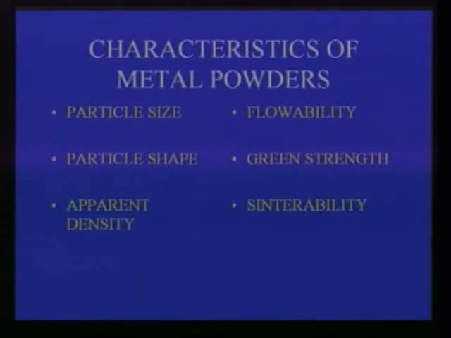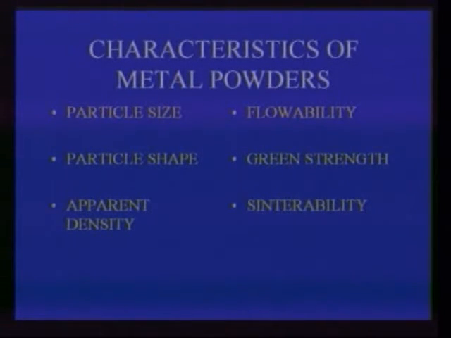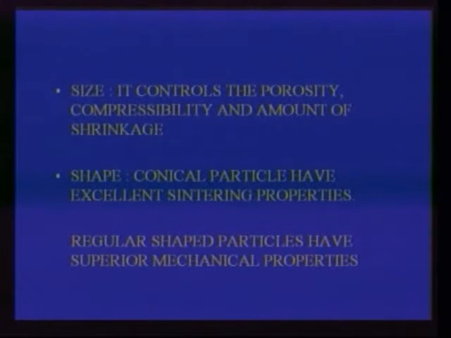There are other influencing factors in the final product of powder metallurgy, which is the characteristics of metal powders. We consider these characteristics of metal powders: particle size, particle shape, apparent density, flowability, green strength and sinterability. So, particle size, how it affects, we will see. Size controls the porosity, compressibility and amount of shrinkage.